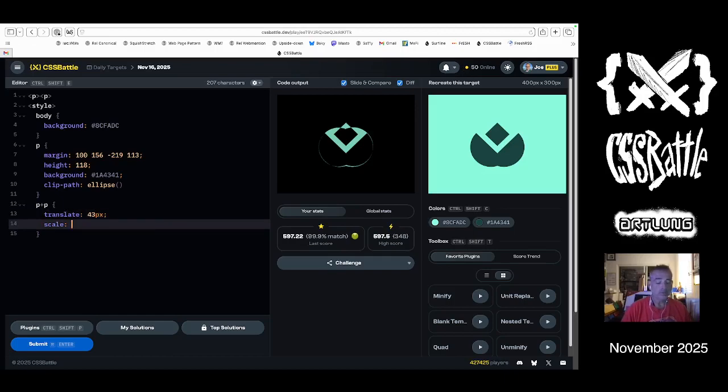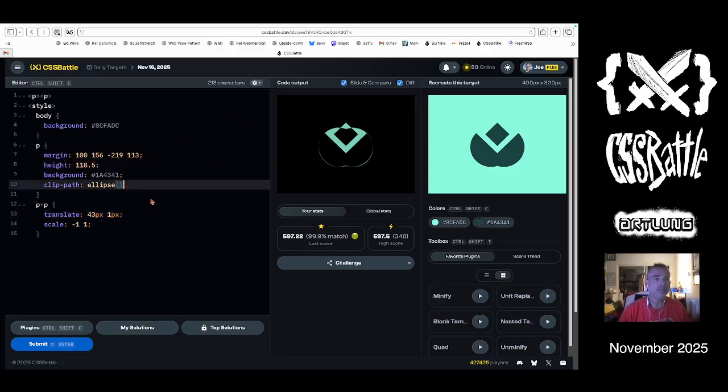Scale -1, 1. It's just not great. 2, 3. Just not great at all. Yeah, that is some serious code smell. Okay, so the height 0.5, and then move this 42. Not good. Not good at all.